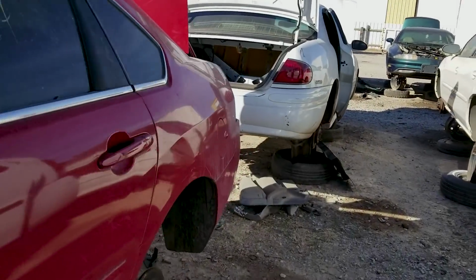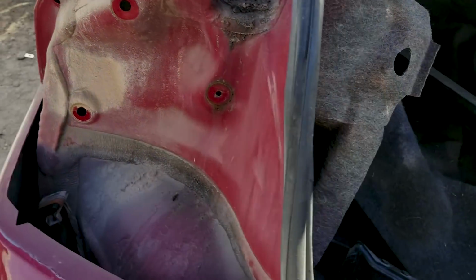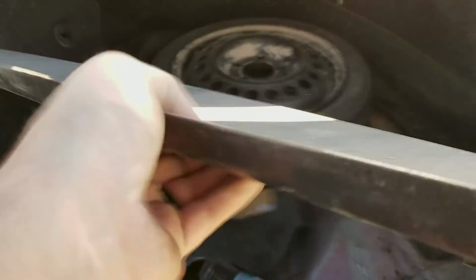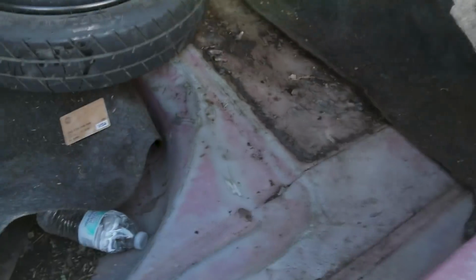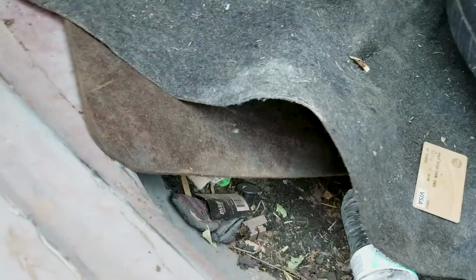Looking around a little more, found another 06 Impala. I went ahead and snatched the taillight, just pulled the carpet back. There's 3 little bolts back here, and it came right out. I was also able to locate the OE jack, which I already have one of those, and I was able to locate the lug nut tool. So pretty much have found everything that I need, pretty much. I'm gonna go ahead and take this with me and compare it to the one that I pulled out of the caddy.